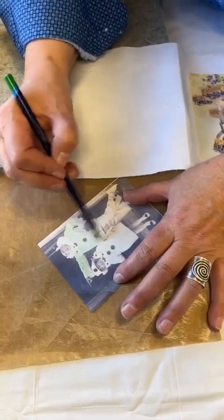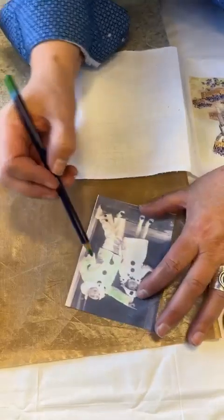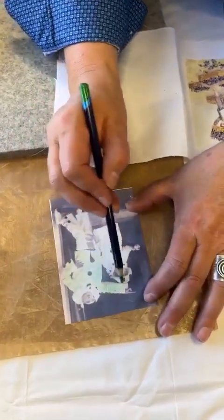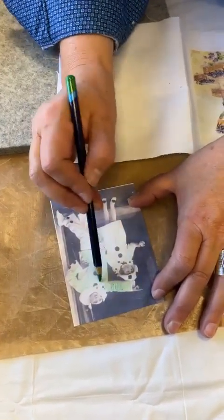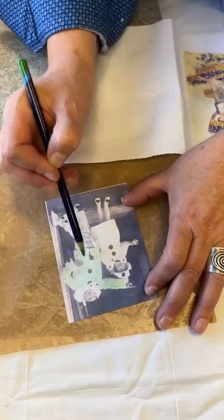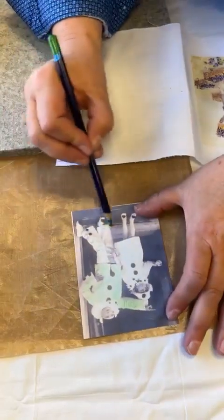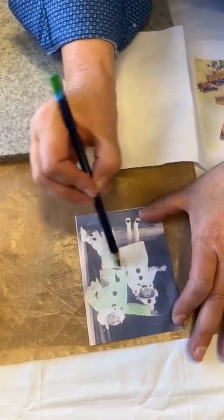And we can go as dark as we want. It can be as light. You know, you have those colors that look like they were old vintage pictures that were watercolored over. You can have that look if you're more practiced than I am. But I just thought I would do this lightly.